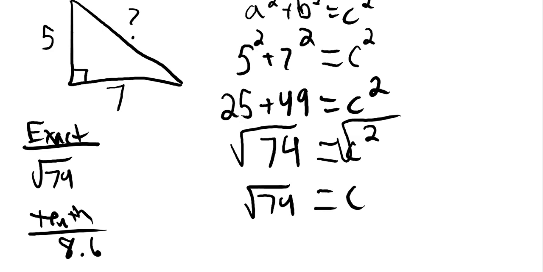And then the last thing that you're going to do is you're going to ask yourself, does this look reasonable? Does 8.6 look like it could be about the hypotenuse of that right triangle? Well, it's the bigger number, so it's got to be the biggest side, so that looks good, and the number looks reasonable. If I got 28.6 right there, that does not look reasonable. You want to go back and check your work to see if you did something wrong, okay?